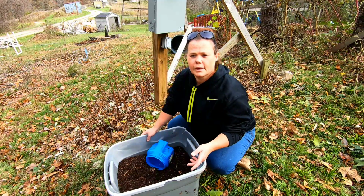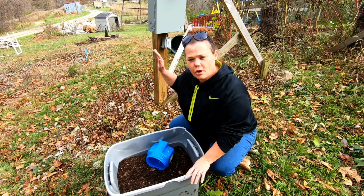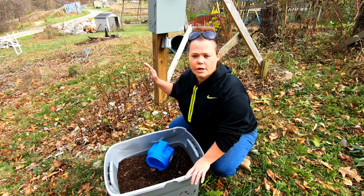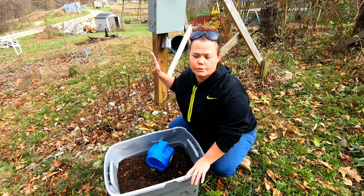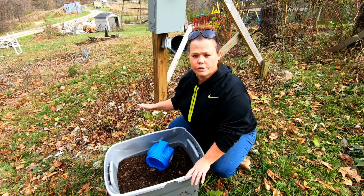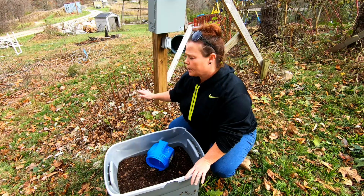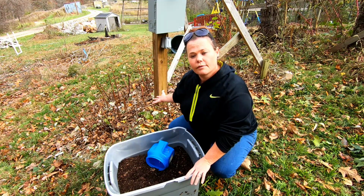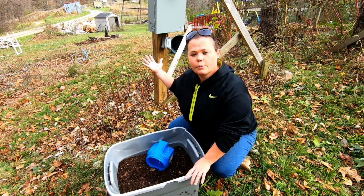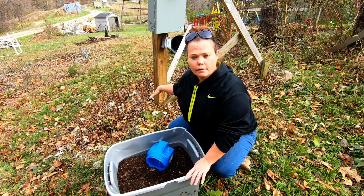Okay, so I just wanted to explain to you one of the reasons why you do this. If you leave the stalks on them, your plant is trying to feed the stalks and the roots all winter long. So if you cut them down, then the energy that is already stored in the roots is feeding only your plant's roots. Plus, in the springtime, whenever they start getting their shoots coming up, it will keep your plants from getting root rot from the shadowing of the stalks that were there from the previous year.